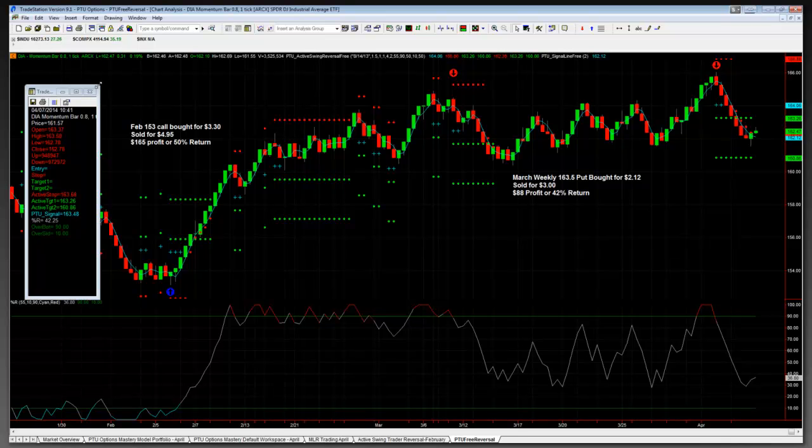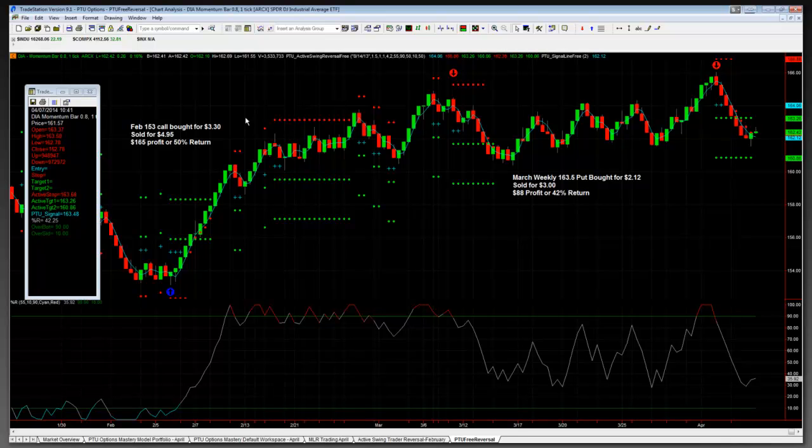So we can afford to go for larger setups. If ranges contract, if we get into the slow summertime months, we're going to use a smaller range. Okay, there's just not as much activity. So by using that calculation, we're really able to fine-tune and let the system self-adjust to the ever-changing market conditions. That's why it's so powerful. You know, there's a lot of systems out there that work great in certain conditions, but once market conditions change, the system completely falls apart. We don't have that here with the PTU, because the system is ever changing with the market conditions.